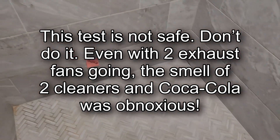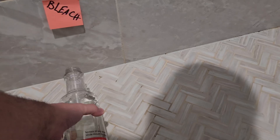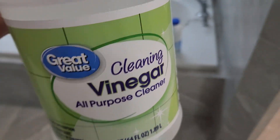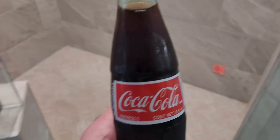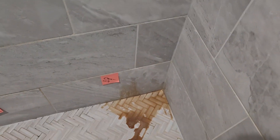Change of plans — I bought this spray bottle from Walmart and lo and behold it doesn't work, so I'm going to just pour some bleach right on there. Alright, we're going to let that sit. This was marked as cleaning vinegar — I don't know what the difference between cleaning vinegar and regular vinegar is, but I bought the cleaning vinegar because it said cleaning vinegar. Last but not least, Coca-Cola — we're going to dump some on there and hopefully get some results.